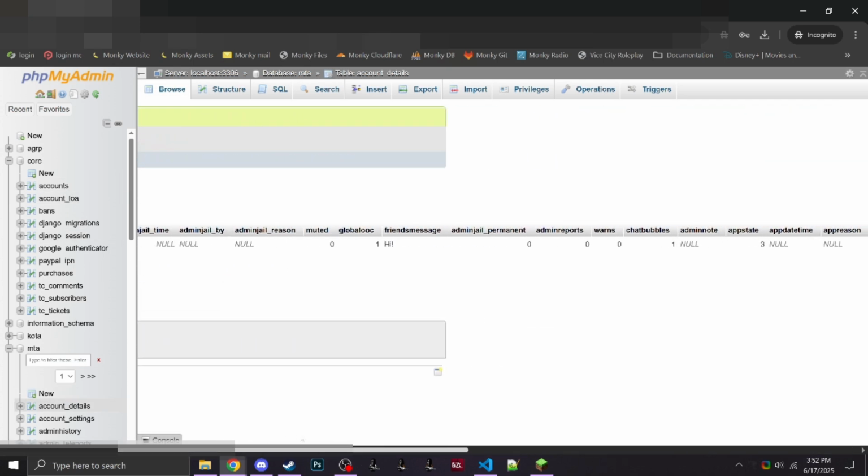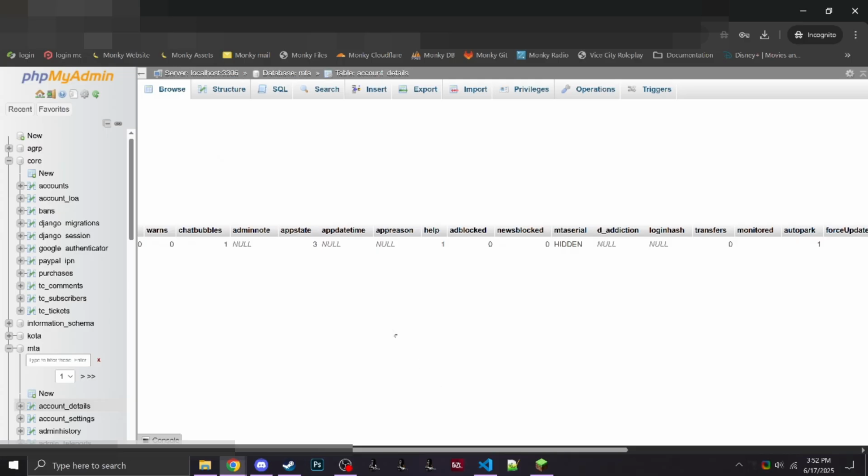The next thing I'm going to show you guys is for your app state, so your applications. Maybe you joined the server and you figured out the email activation, but now there's just a blank screen and you don't know what to do. Well, that just means that you have an application stage that you have to pass, but you have no questions added. So what you can do for just yourself or any other staff members, you find app state. App state should be 3 if you want the application stage to be passed.